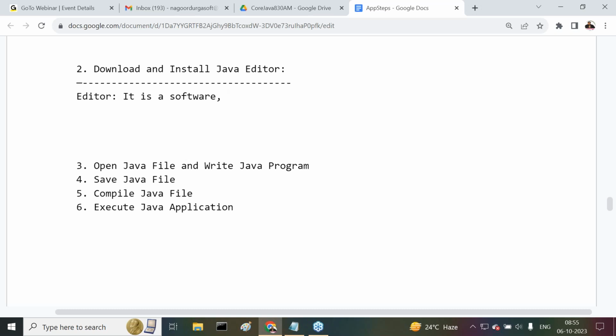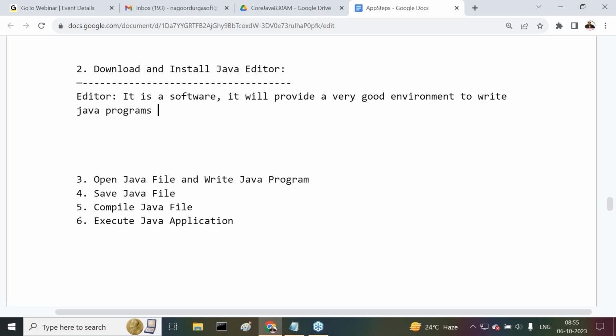What will it provide? It will provide a very good environment to write Java programs and to save Java programs in our system.